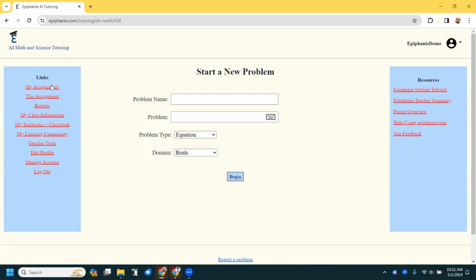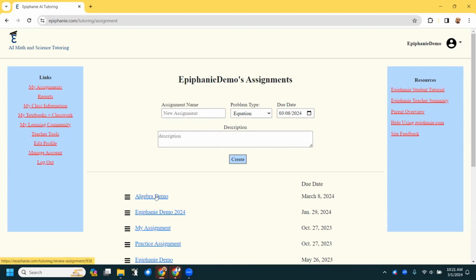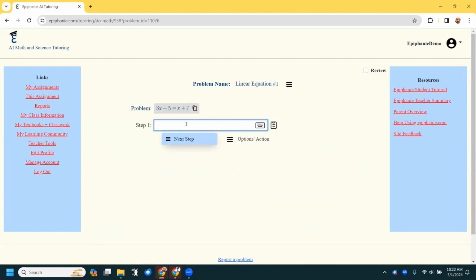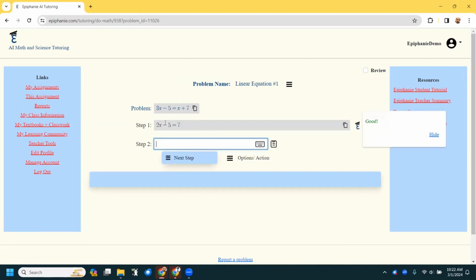So we're going to continue to work with that context, and I'll show you some workarounds to handle problems of that type when we get to them. We're going to go step by step through this problem. You can use whatever method you want, take whatever steps you want. We recommend taking steps that are appropriate for your level of math. We're going to start out by subtracting x from both sides, and I get 2x minus 5 equals 7. Next, we're going to subtract 5 from both sides, and I get 2x equals 2.